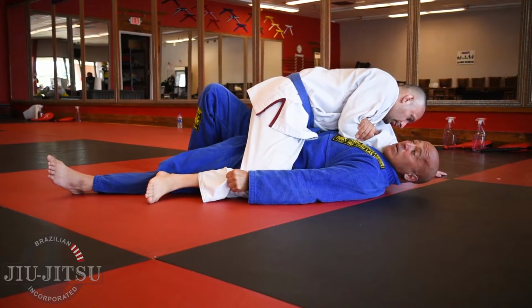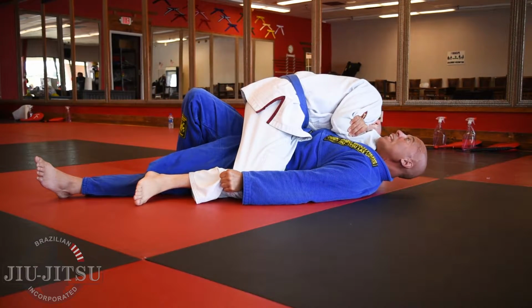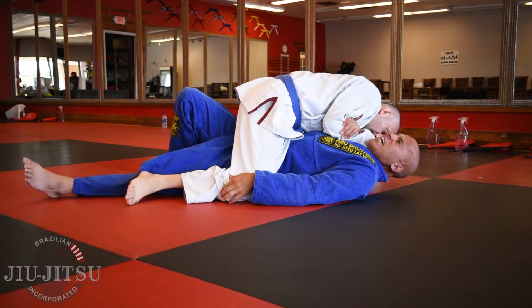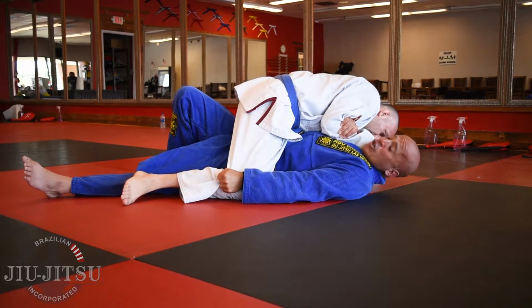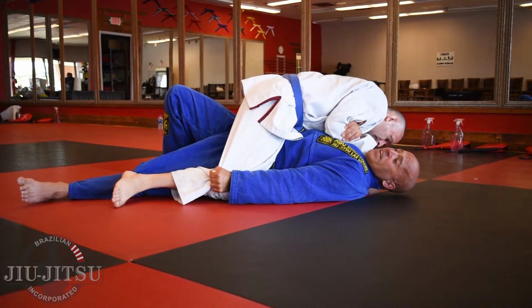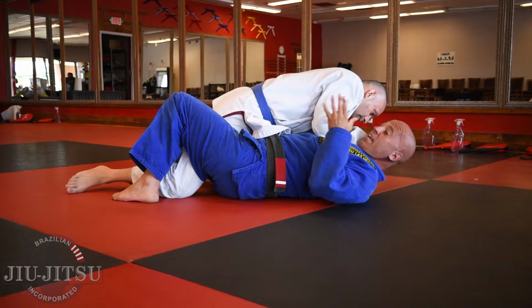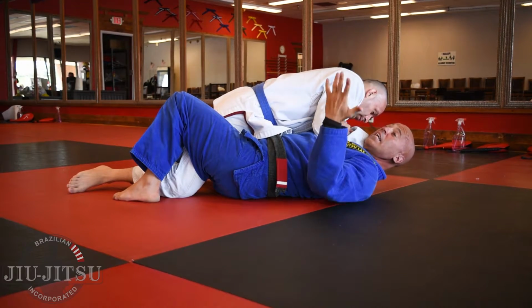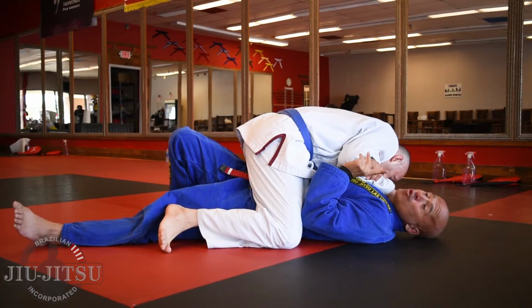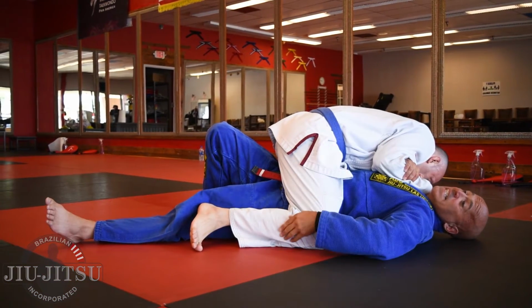If they now want to counter the bridge and roll so far that they're too heavy on my opposite side, so if they lean back and most of their weight is on the other side and you realize, well, this is not going to work, all their weight is on this side, guess what, guys? If I'm over here, this can easily now come to half guard. And then with the arm halfway through and their weight here, you could potentially be kicking out for a back take.